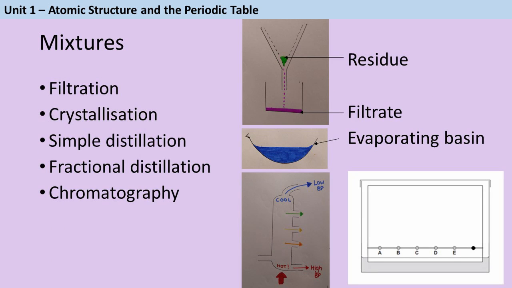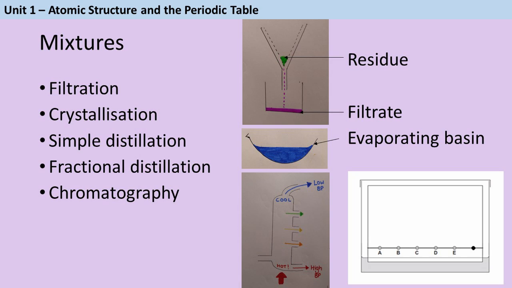Now there are 5 physical separation processes that you need to know about. Some of them come back a little bit later in the GCSE in slightly more detail, but just to run through them here, we start off and we've got filtration, and I'm going to use filtration if I've got an insoluble solid, so that's a solid that won't dissolve, say sand would be a classic example, and it's mixed up with a liquid, and I want to separate that insoluble solid from the liquid.